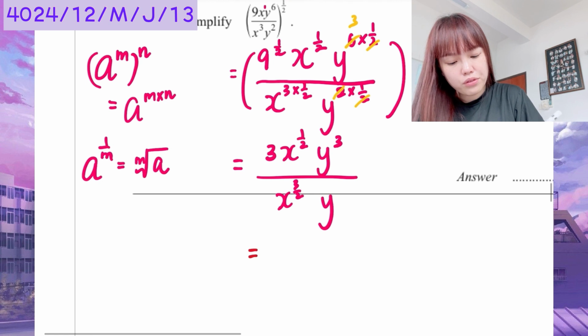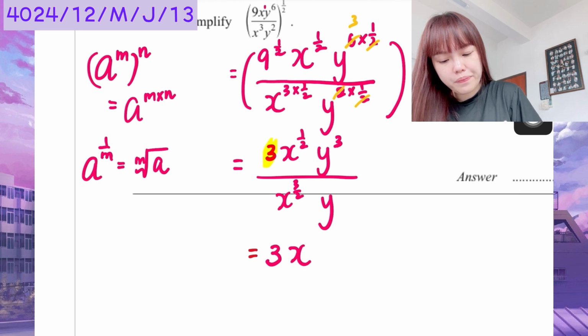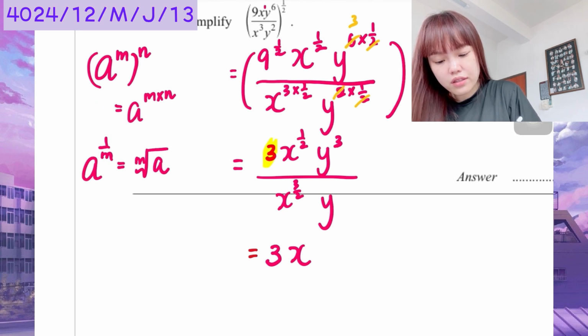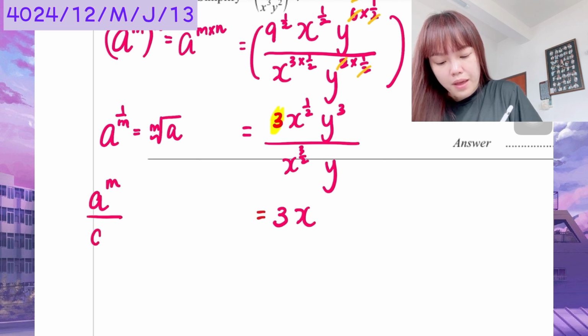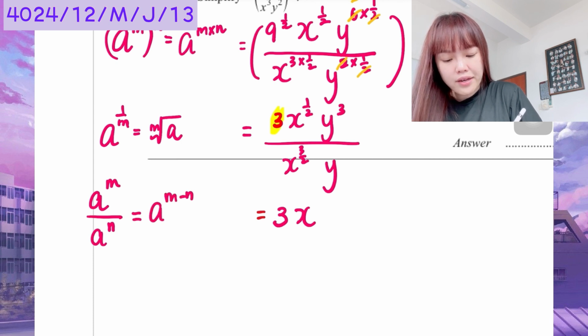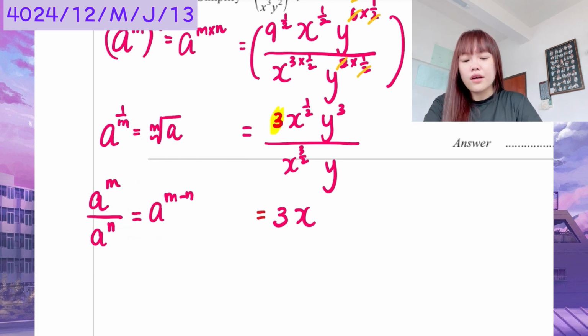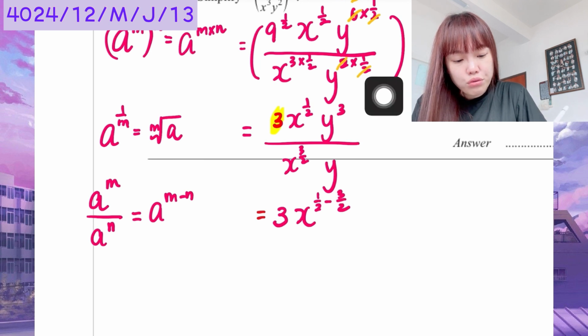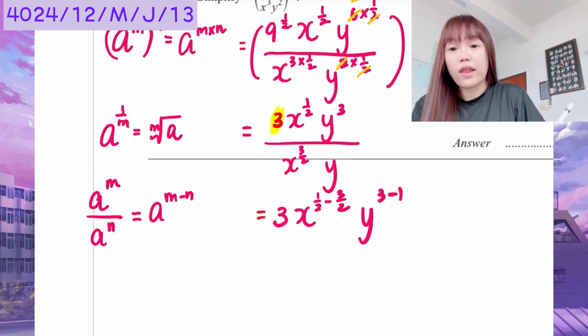Alright, so until here what you do is, the number you only have 1 here, which is 3. One number only, which is 3. So the next is x. If we have a divide, another law of indices you need to know, you can write down the law of indices. One of the laws of indices: a to the power m divided by a to the power n, it's minus. So if we have a divide with same base, the index or the power we minus. So this one we minus half minus 3 over 2. See, the power we minus since it's the same base. This one also same base, y, so 3 I minus with 1.